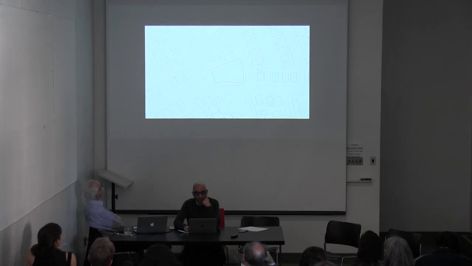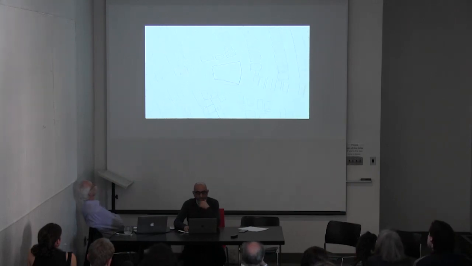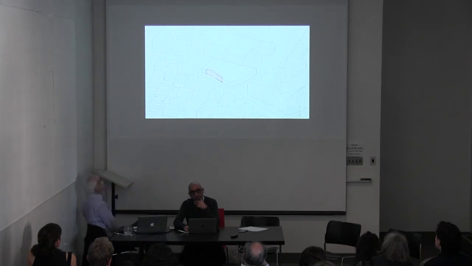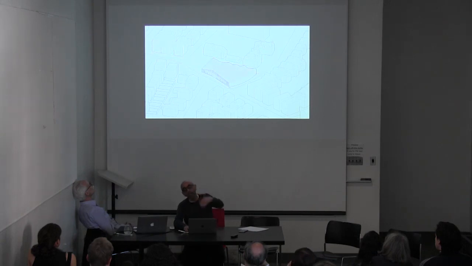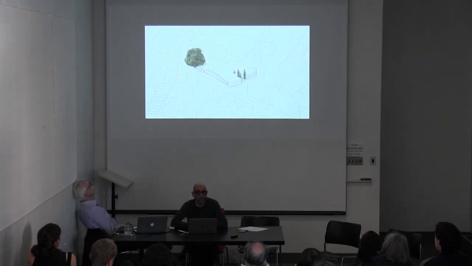Now, the analysis drawing is an extension of this. The idea that a drawing may serve many purposes, going from plan to axonometric, showing the importance in this case of the frontality of a large front to the main street, the idea that a building may be subdivided into parts in the domestic side in accordance with the neighborhood behind, and how the scale of that building begins to serve its hydrological purposes, and how the massing of that may get redistributed in accordance with the necessary sunlight that it needs to gain in a deep mat building.